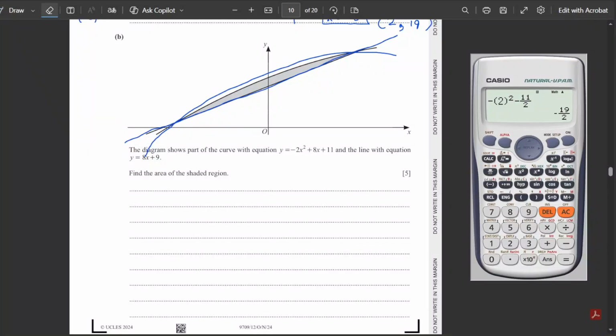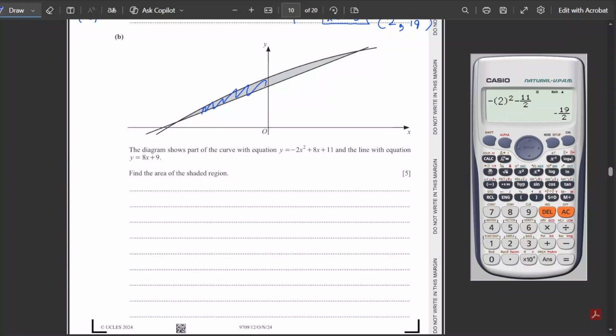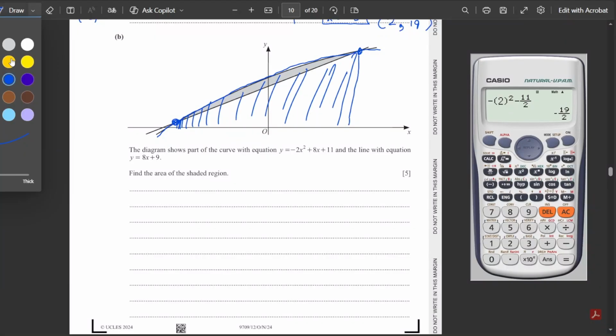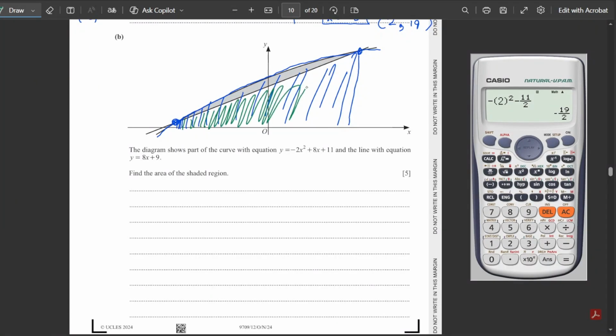Okay, so now we have a graph as well as a line, and we have to find out the shaded region. So this region. Now there's two ways you can do this, or rather one way you can do it. I don't know what another way would be, but essentially you look at this graph, and it has one intersection point over here, one intersection point over here. You find the area under this graph, so it's going to be all of this till this coordinate. And then you're going to take this line and subtract the area under this line.